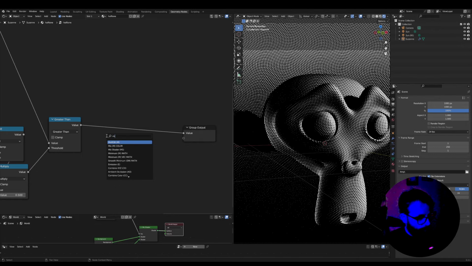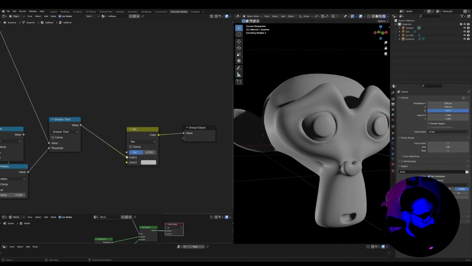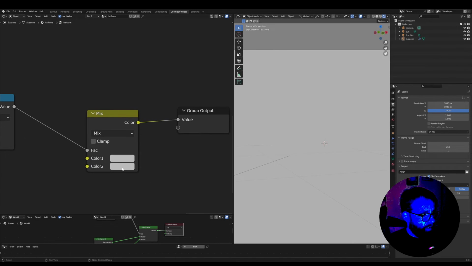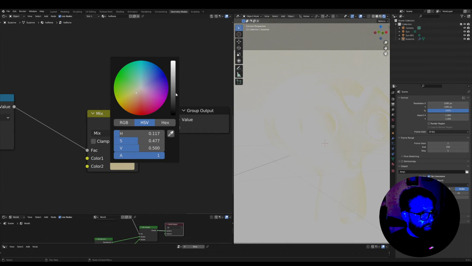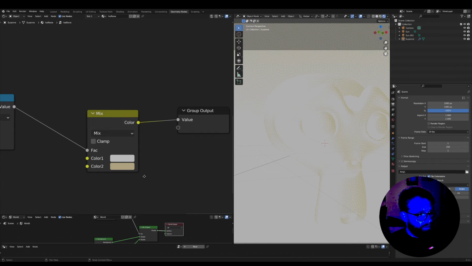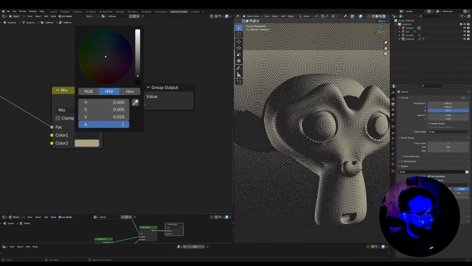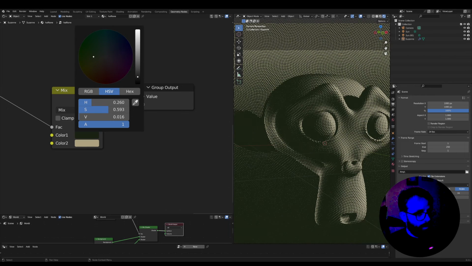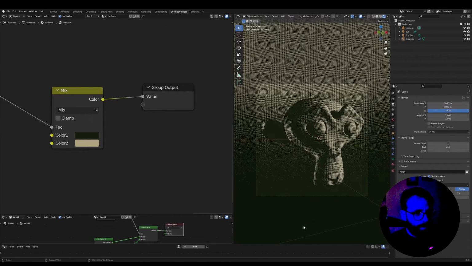We can use a mix RGB node, use this for the factor, and here at the bottom we can control the highlights. So let's say we want a beige, yellowish look, and for the shadows we want a dark green, maybe like that. Yeah, that looks okay.